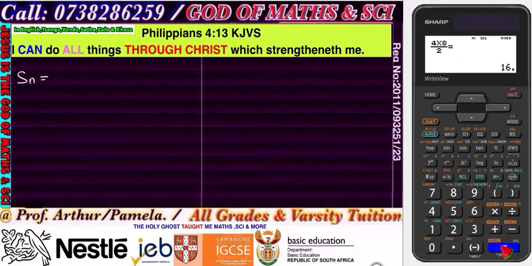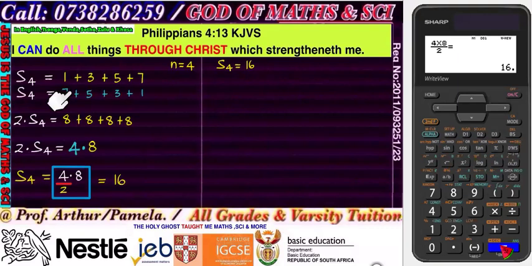Last time we did it up to 100 or up to 4. So the first term, which is t subscript 1, is always the letter A. We know that, all right? So you're going to put down and say, okay, I've got the first term, which is A. And then plus, remember the second term, you add the difference, which is D.